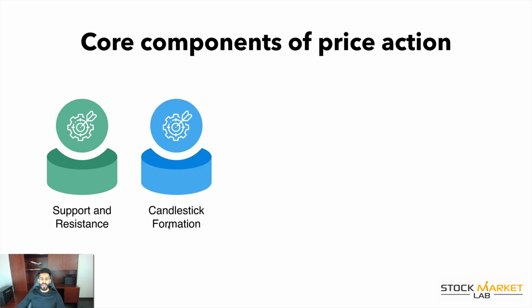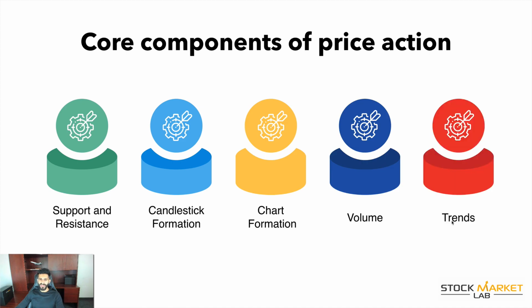Candlestick formation. How are candles formed? What is the candle telling us? Is there strength? Is there weakness? What is going on? And once again, all of these components I will cover one by one in the upcoming lessons. Chart formation, volume, and trends. These are the core components of price action. All of these make up price action. They help us identify what will most likely happen to the stock next based on what has happened previously.